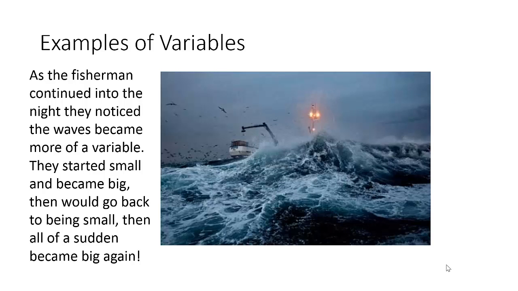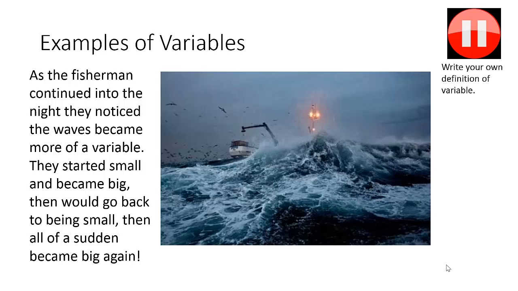As the fishermen continued into the night, they noticed the waves became more of a variable. They started small and became big, then would go back to being small, then all of a sudden the waves became big again. Pause this video and write down your own definition of variable.